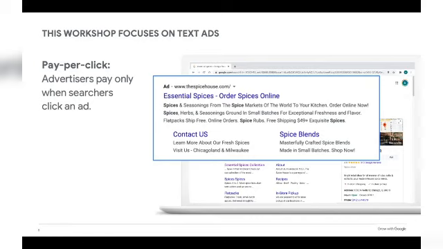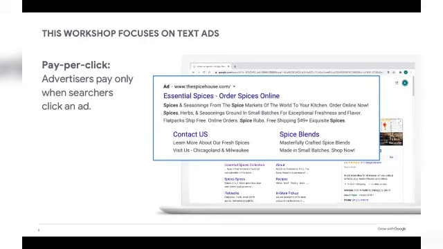So when you see that word ad, it's a text ad, which is what we're going to talk about today. In today's workshop, these text ads are talked about. It's really probably the most popular and easiest ways to get set up and started on Google Ads. So I would suggest to kind of get your feet wet here.